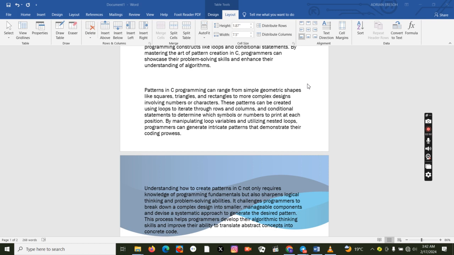These patterns can be created using loops to iterate through rows and columns. Like I said in the previous video, the I variable takes the row index and the J takes the column index.